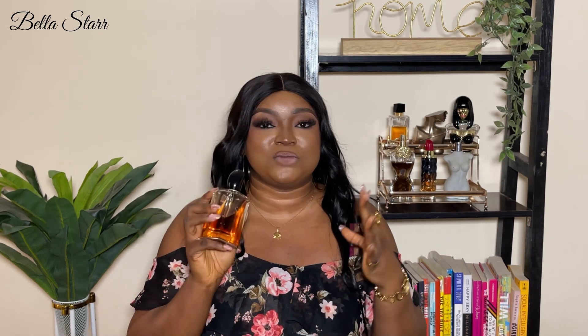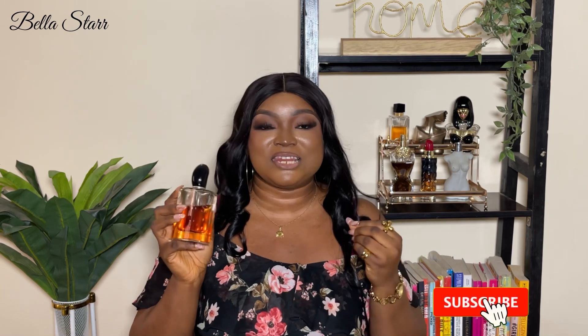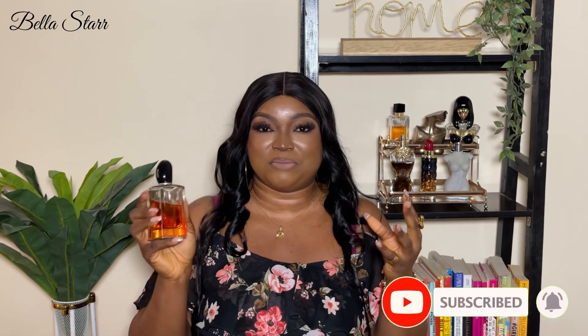This one opens up very syrupy, like boozy wine, which I'm guessing is coming from the blackcurrant syrup at the top. My favorite part of this fragrance is the burnt smokiness that mixes with that boozy syrupiness — it's sweet, it is sexy, it is boozy, it is slightly smoky. I think that smokiness is probably coming from the patchouli, but it is more refined, classy, and elegant. I love that combo of thick, boozy, fruity wine with a little bit of smokiness. This to me is perfection. This fragrance has heavy projection with a minimum of 12 hours longevity. I used to say this was my favorite Si Armani flanker — until they released the new Intense version.